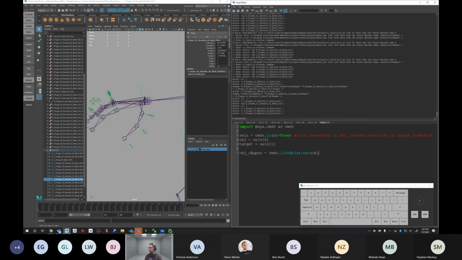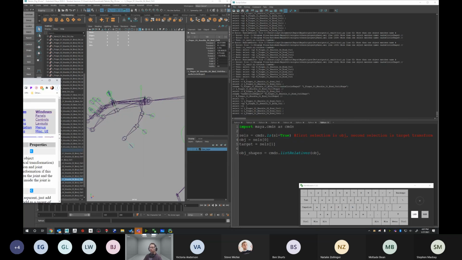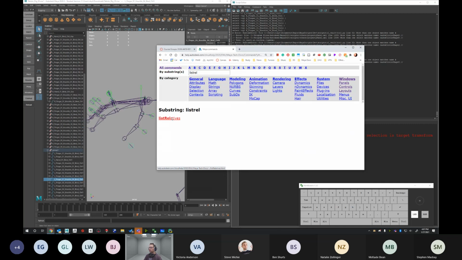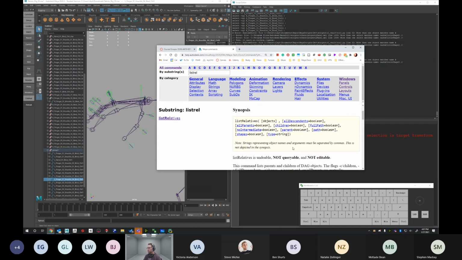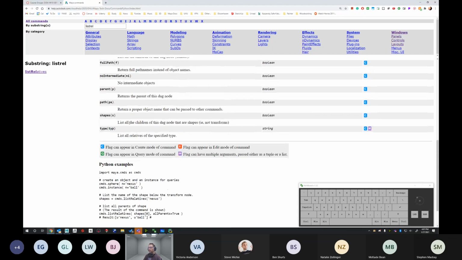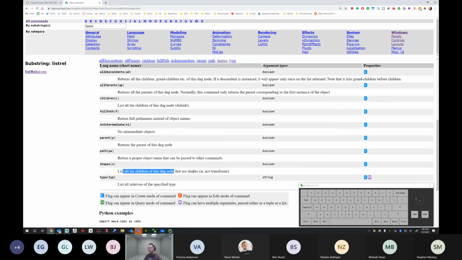So object is our node. And we're looking for shape. Here, I'll pull up the documentation so we're not just shooting blind here. List relatives. Here it is, shapes. We'll list all of the children of this node.